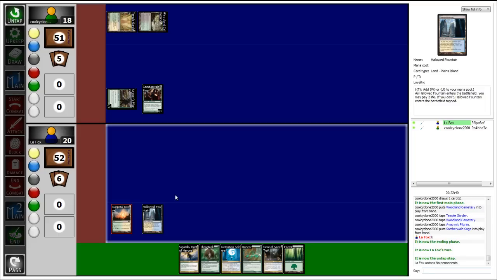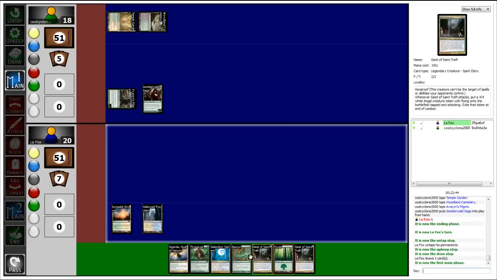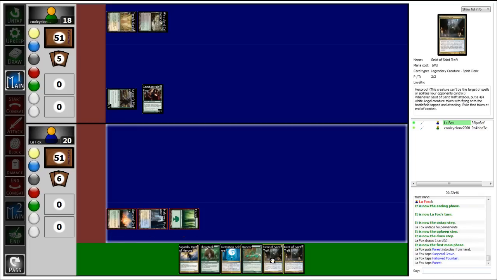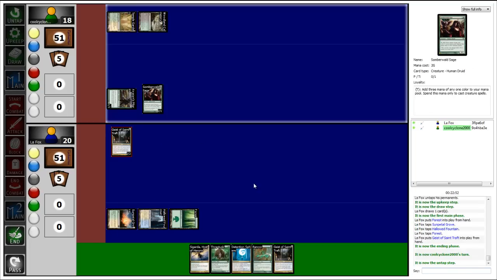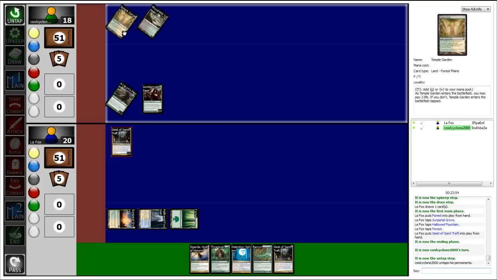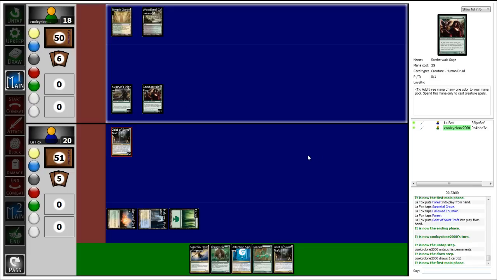Okay, well, I guess this is going to be one of those matches where I'm going to have to race him. That's actually good for me too. I did pick up a second Geist of St. Traft. So now if I happen to lose one on blocks, which I can't right now because of his Somberwald Sage. 1, 2, 3, 4, 5, 6. He has 6 mana though. That's a little troublesome. Maybe I should have de-sphered the Somberwald Sage.